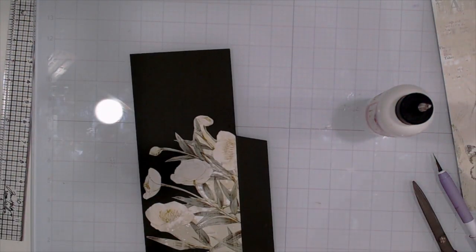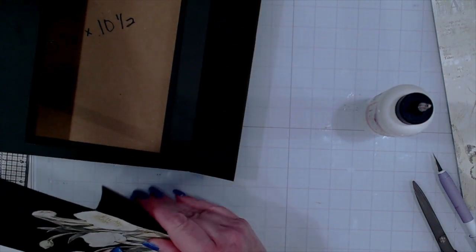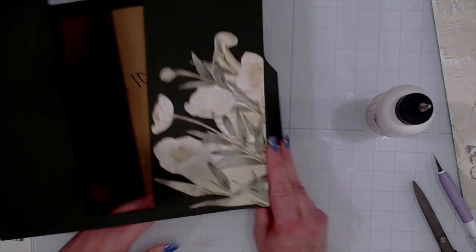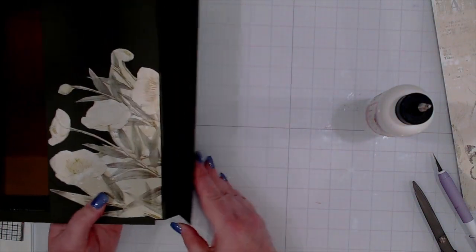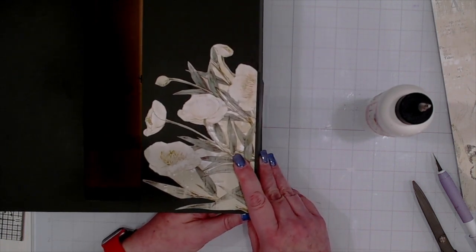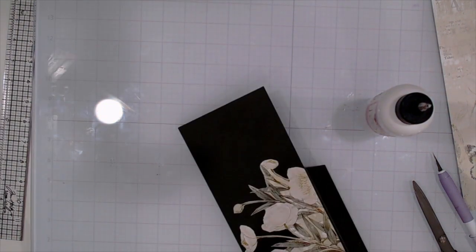Okay. So once this is cut out, we will fold this over. And we'll attach that on here. We'll put our magnets back on here and get those put down where they need to go. But then this is going to flip over the front of this and attach down like this with the magnets to hold our book closed. Okay, so I am going to set that aside for just a minute.